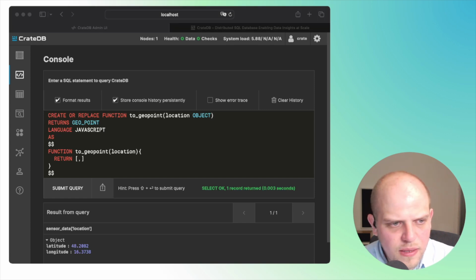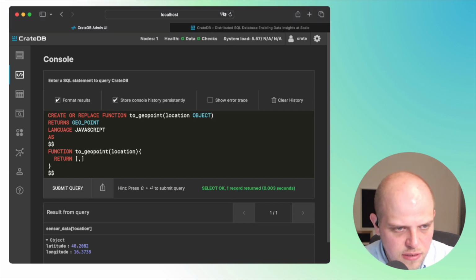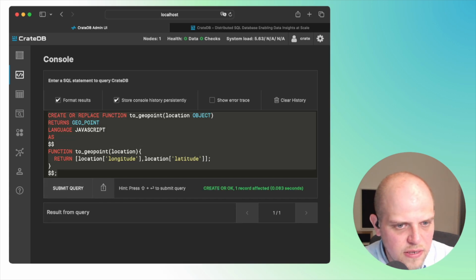I'm just going to copy the longitude subproperty and the latitude, and let's see. Yeah, seems to work. At least we defined it correctly.